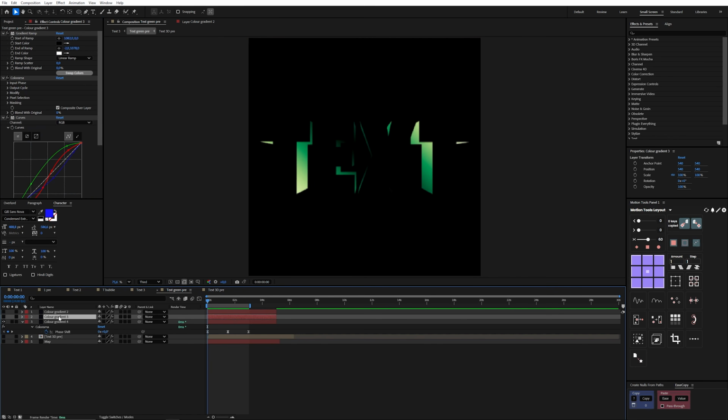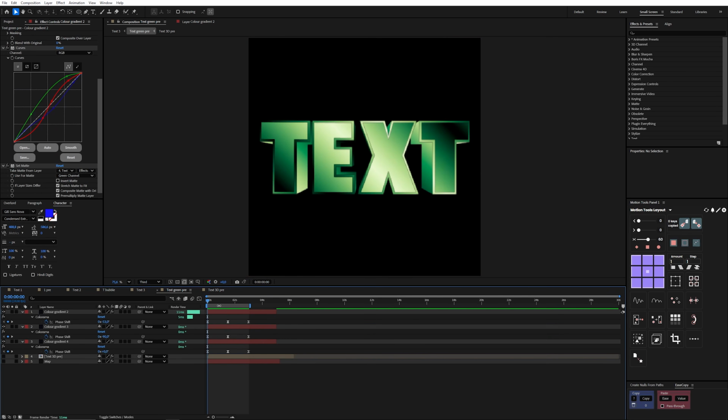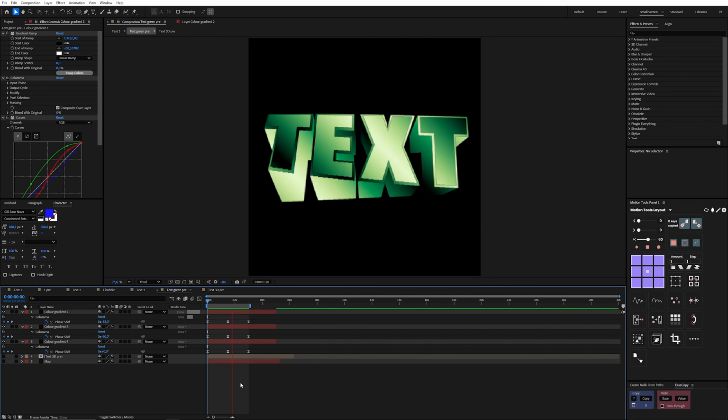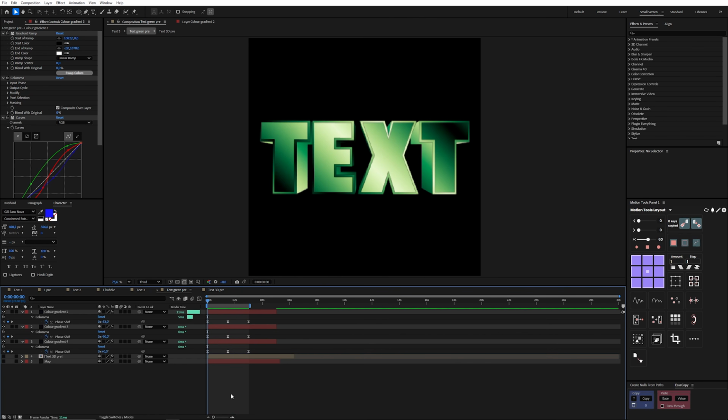Now I duplicated that layer 2 times, so I'll turn those both on. With the second duplicate, I changed the matte to the blue channel, and the third, I changed it to the green channel. And then if I hit play, you can see that was just offset these phases so that they're not in sync with each other. That made the bevel stand out from the front and the front stand out from the side. So you can see these are all offset, and this is the result. Pretty dope.